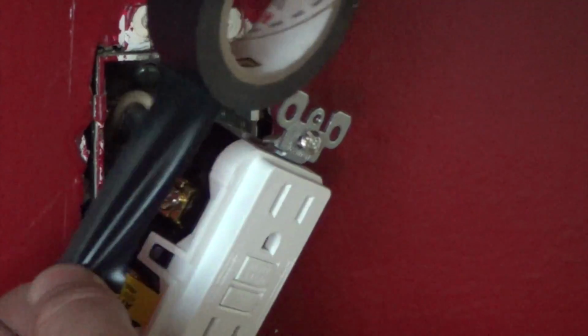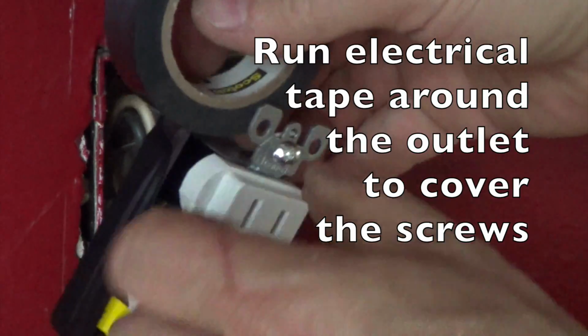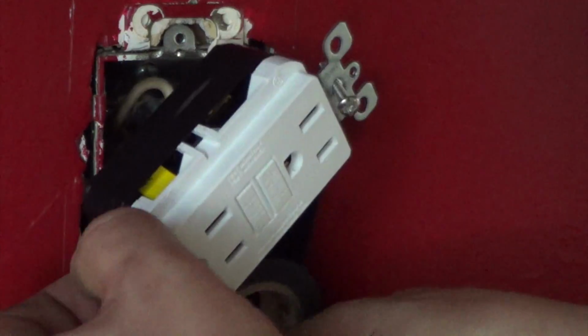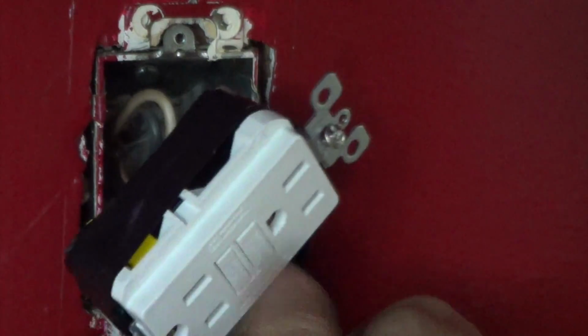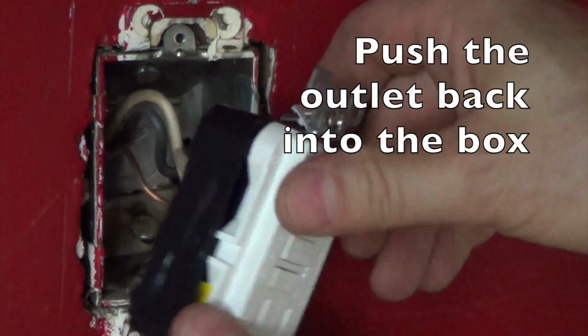I'm going to run some black electrical tape around the outside to cover up those screws, making sure not to go over the screw at the end. I want to go under that. And around, twice around is plenty. Okay, with that around there, you're pretty much good to go.